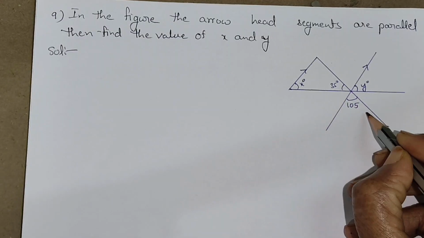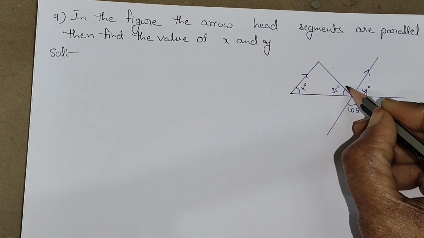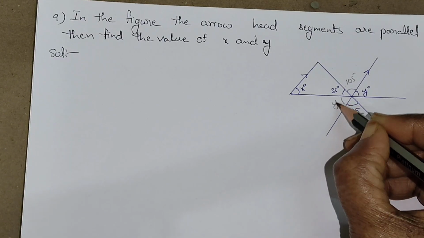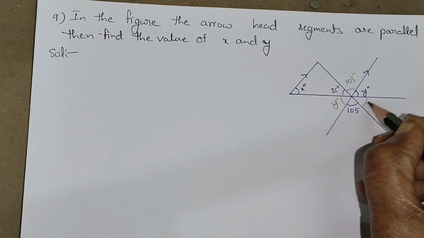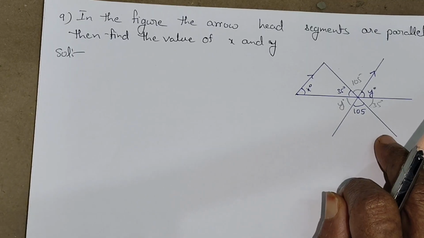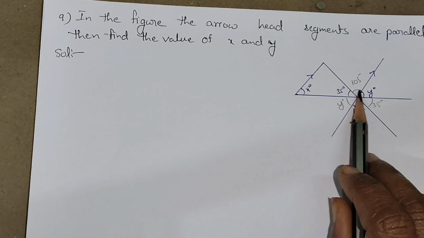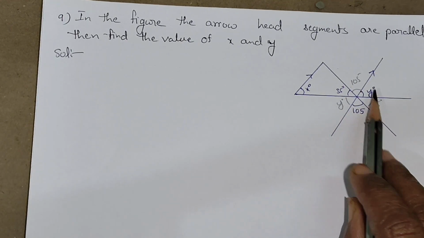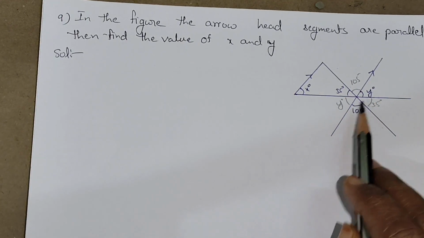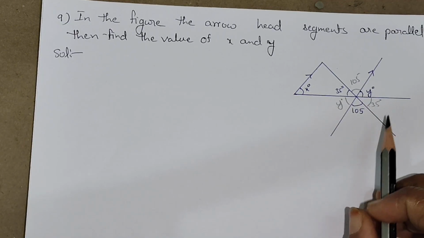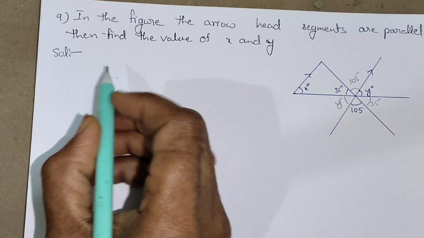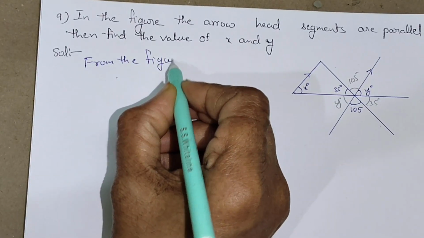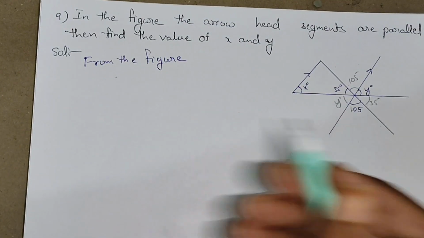So here these two are the opposite interior angles. So here 105. So here y means here y. Here also 35 degrees, opposite intersecting angles. So this is the complete angle, 360 degrees. So these 6 angles sum is equal to 360. Here each one comes 2 times, which means we add 3 angles, and the sum is equal to 180. So from the figure, we write this complete 6 angles.